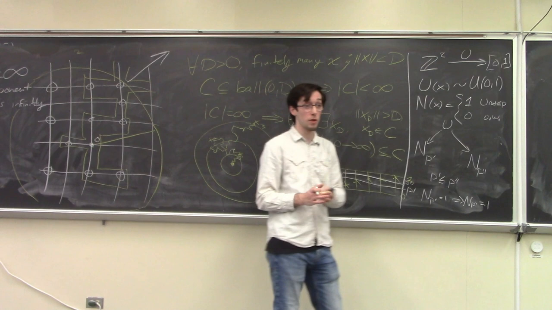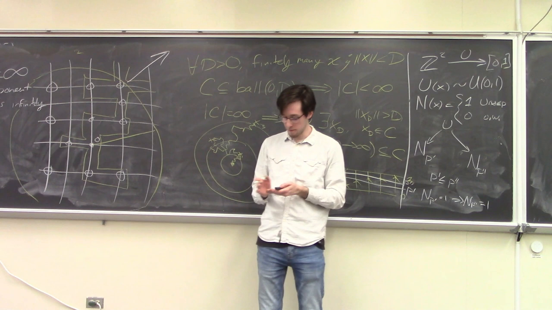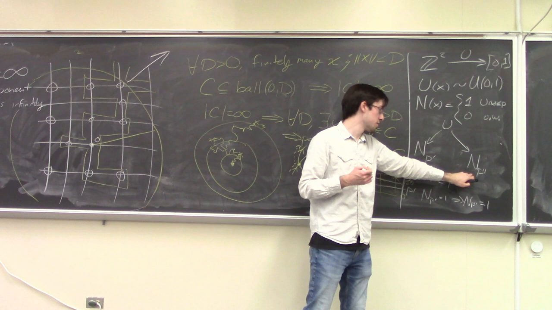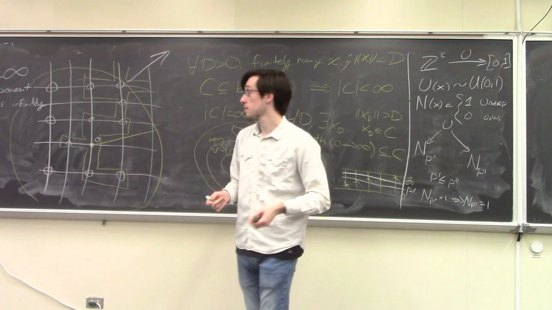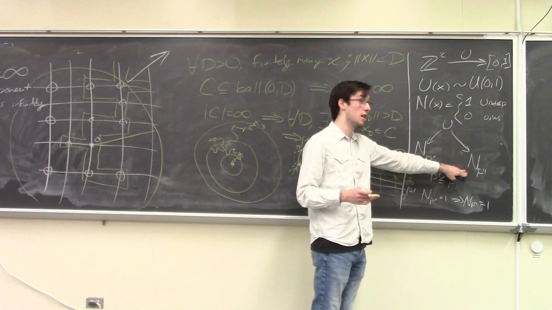As a result, this tells you that for any realization of this process that you give me, any random infinite function from Z squared to [0, 1], if I generate a random matrix here and here using different thresholds, any connected component here is going to be a connected component here. Therefore, the probability of having an infinite cluster is non-decreasing, because any infinite cluster here is going to become an infinite cluster here.